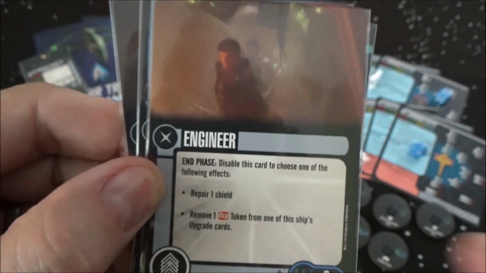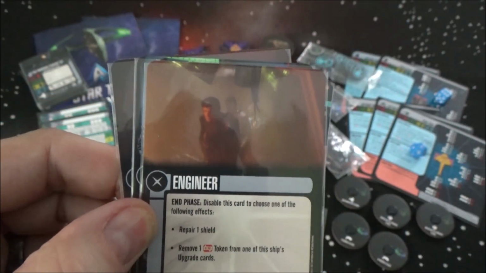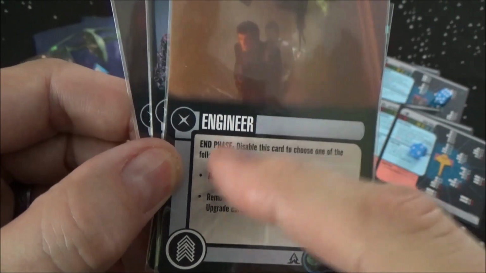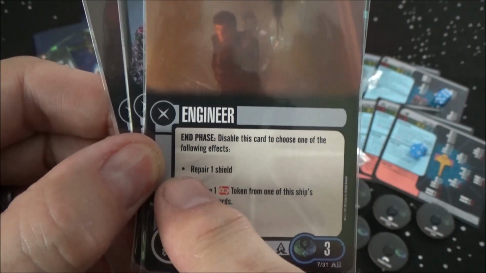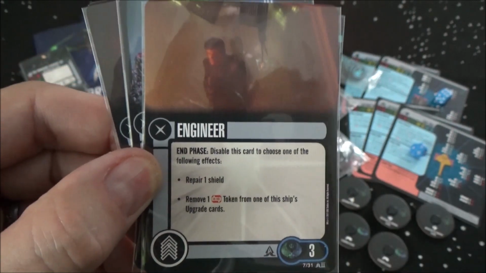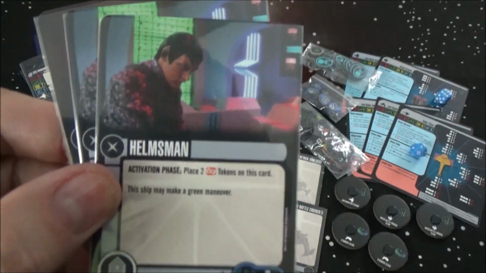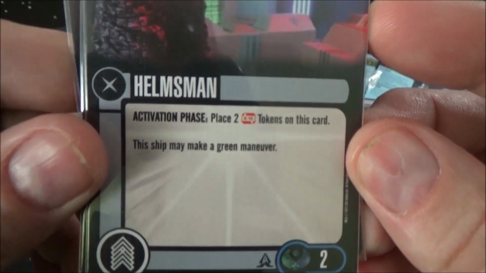Both useful things. It is a disable, however, so you're going to have to use an action to re-enable it later. But both of these are good options, especially on ships that cloak. Being able to repair a shield allows you to go from 0 shields, put one of your shields back on, now you can cloak again. So definitely useful there.